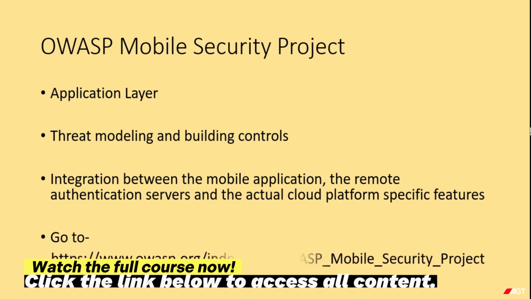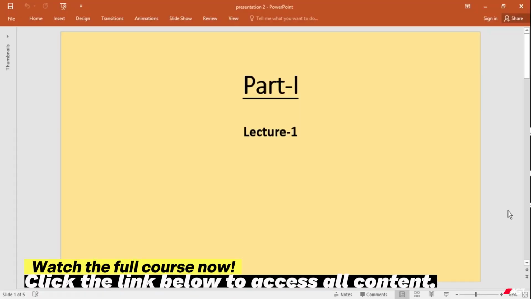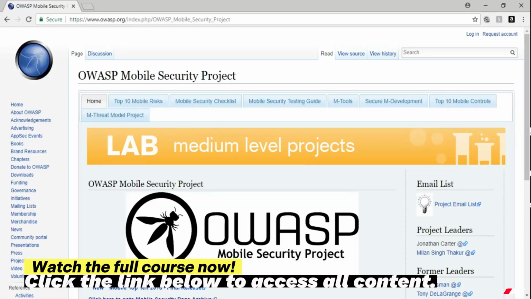Okay. Now let's take a look at some of the top security vulnerabilities and threats that are assessed for mobile devices in their website. If you look at the OWASP Mobile Security Project website, you will find tons of resources related to mobile security. So the website includes the top 10 mobile risks, and we will review those in a minute.